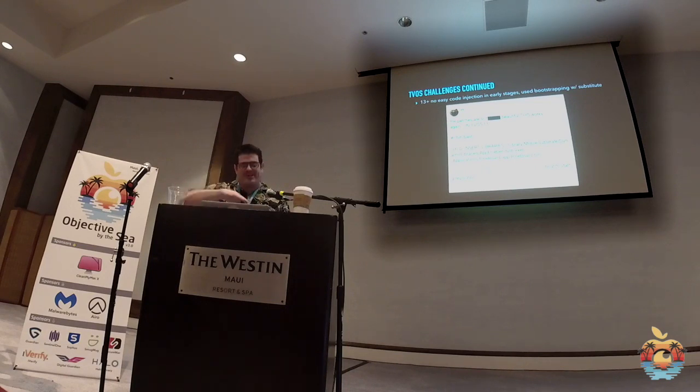One of the other issues with this, because there are so many issues piled on top of each other, is Substrate, mobile substrate. We use that for code injection again, because when I worked on Chimera and Electra before this, we used Substitute instead. And Comex made an open source version of mobile substrate that's called Substitute. Nobody ever really adopted it till this point, so it's still missing things. It was and still is missing things that mobile substrate had long had.